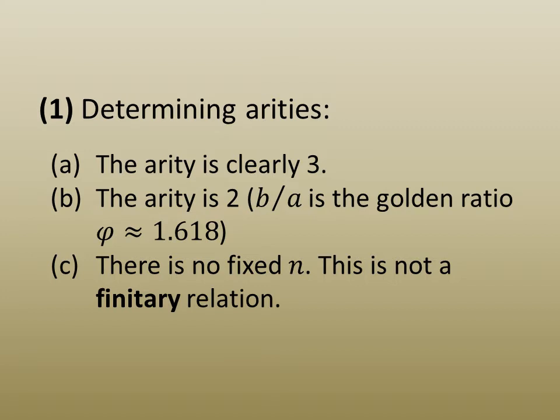For further research, note that if B is related to A, then B divided by A is a golden ratio. Part C. In traditional geometry, there is no fixed number n for which n points constitute a line. There are other geometries which give different definitions for a line, but usually a line is thought to be comprised of an infinite number of points. You could extend the definition of a relation to include infinite arities, but in this case we will simply say that the relation is not a finitary relation, and as far as we are concerned is not a relation.